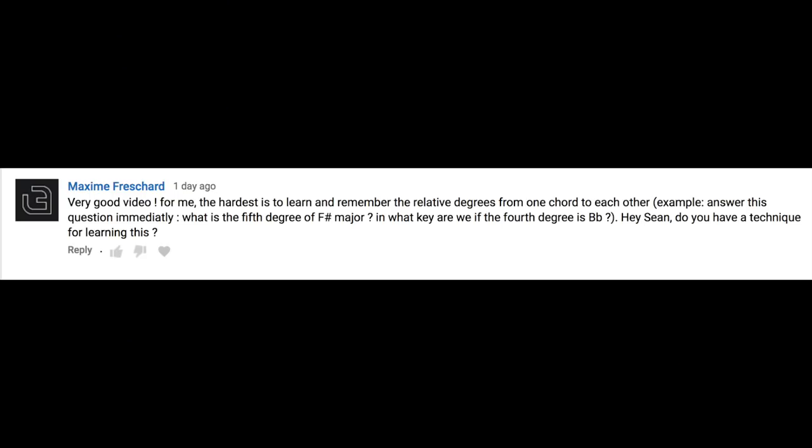For me, the hardest is to learn and remember the relative degrees from one chord to each other. Example, answer this question immediately. What is the fifth degree of F sharp major? In what key are we if the fourth degree is B flat? Stuff like that. Hey, Sean, do you have a technique for learning this?